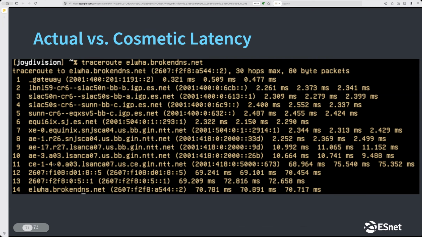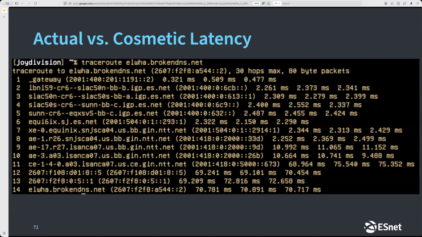And then at some point, hop 11 here in NTT's network, all of a sudden the latency jumps from a very reasonable 10 milliseconds to a very unreasonable 70-ish milliseconds. What happened there? Well, clearly there's a problem in NTT's network. Clearly this router is broken, or there's congestion between these two hops or between these two hops. And that might be an inference that people would make. That would be the wrong inference for two reasons.